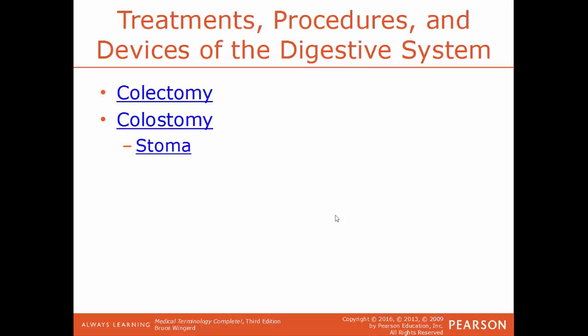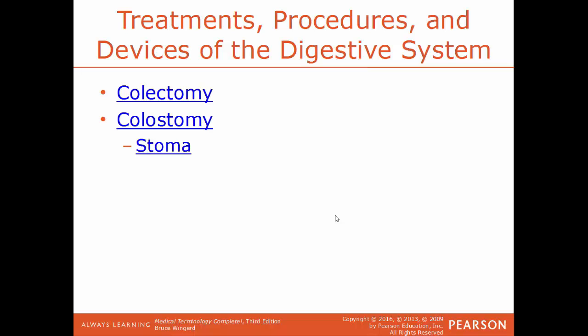Our next term, colectomy. This is the surgical removal of part of the colon, and sometimes this will lead to the formation of a colostomy. We have a part of the colon being redirected to an artificial opening, leading to a colostomy bag. So this is done to divert material away from an injured, impacted, or abnormal part of the colon. And when this is done, a stoma needs to be created.